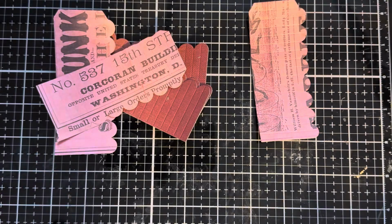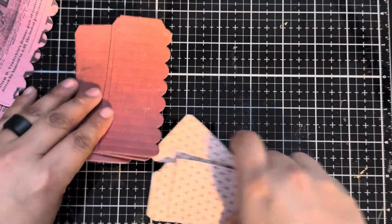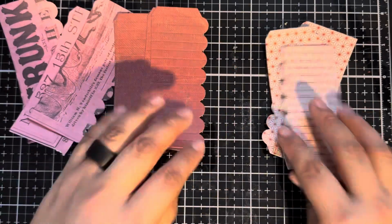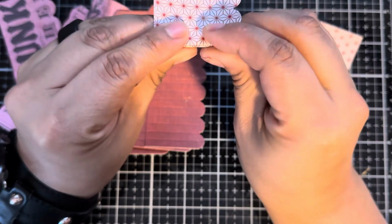I've already pre-cut my pieces using some of the Tim Holtz Ideology backdrops and some of the Warm Tones craft stock. Now, we're going to be making a set of 4 rosettes today, and these are some of the papers that we're going to be using. We've got some lovely red, some pink, and of course the craft stock. So what we're going to do is a very simple fan fold.